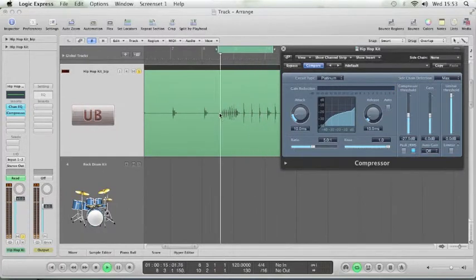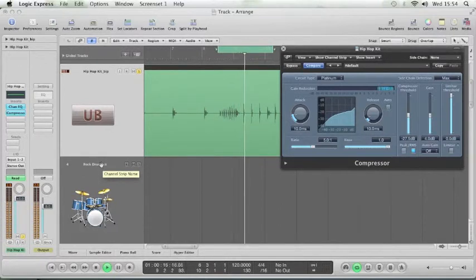So this quieter bit here would be louder, and this loud bit here would be quieter. So they'd all be evened out, but you'd still hear the changes and the differences in velocity. So you don't lose anything from the track. You're simply compressing it so that you can keep it at a manageable level. I concur.